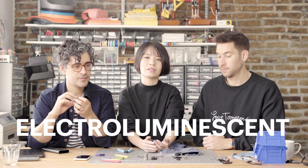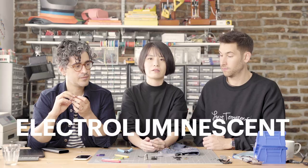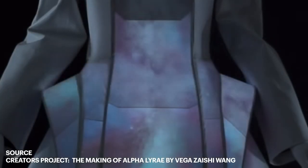Much like Google Glass, where the entry into the market as a fashion object was disappointing — I saw them more as a utility device for surgeons, chefs, or people soldering circuits who want a schematic in view — I'd love to see more utility wear out of this. I'm interested in seeing more exploration on the textile side: now that we can weave conductive thread, can we use different weaving structures to create soft electronic components, or use electroluminescent material to weave textiles with more functions than just capacitive touch sensing?